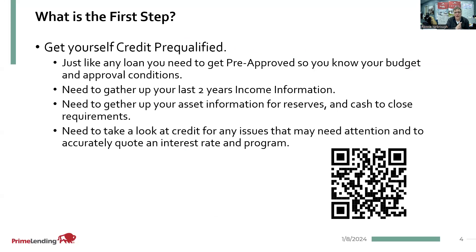The first step is to get yourself pre-qualified. I have put a QR code on here, so if you want to pause the video and scan that QR code, it can take you into my site to begin the pre-qualification process so we can get you pre-approved. You'll need to gather up the last two years of your income information, whether it be W-2s, tax returns, or whatever your type of income is. We have to have a two-year history of that income in order to determine what your sustainable income is going forward. On some of the government products, we have to make sure that you don't exceed certain income guidelines. You'll also need to gather up your asset information, as some programs require more reserves — meaning money left in the bank after closing.